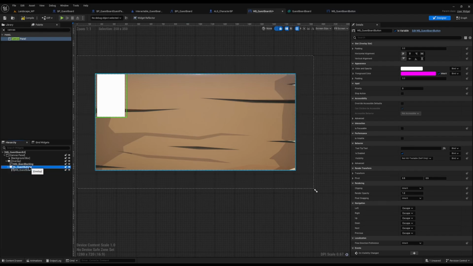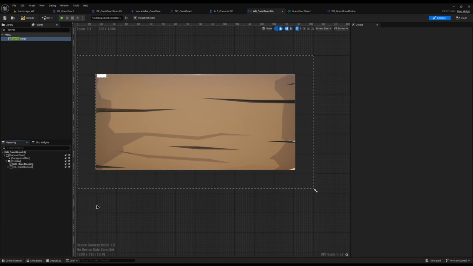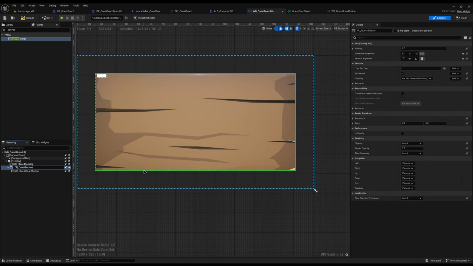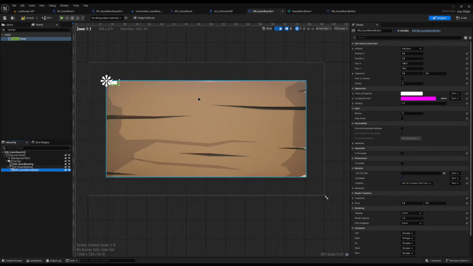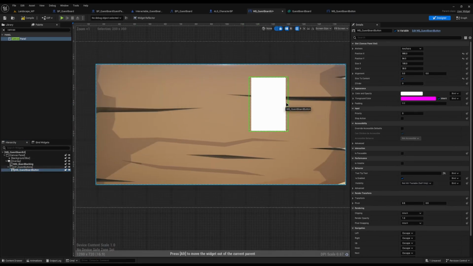So what I am going to do is actually right click the quest buttons, place with, and I will choose canvas panel, like so. I'll rename this to CP just so we know what it is. I'll make it full screen. That's all good. And on the button, you can see it's now shrunk down, which is fine. So I'll just click size to content, and you can see we'll be able to randomly place it wherever we want and link it to the quests, just like that.